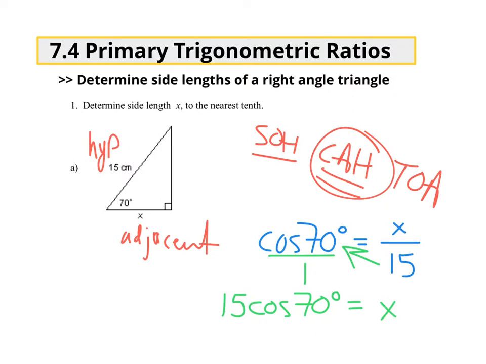We've isolated x. So really you set up your fractions based on the ratio of sides that are given, in this case the adjacent and hypotenuse, and then you deal with it the same way you would deal with equivalent fractions, and you have an unknown part. So in this case we just multiplied the left side by 15 because that's the opposite of dividing by 15. Okay, so let's carry on.